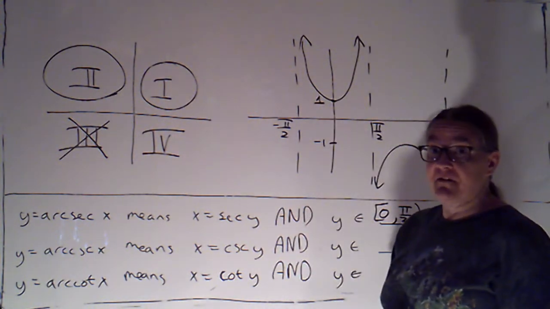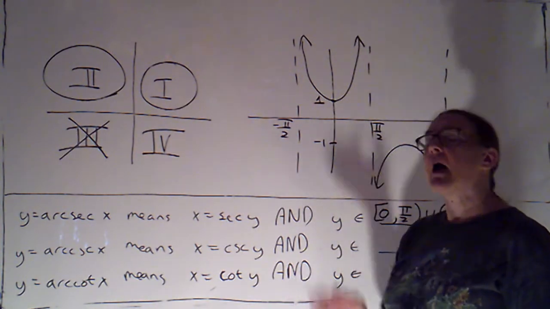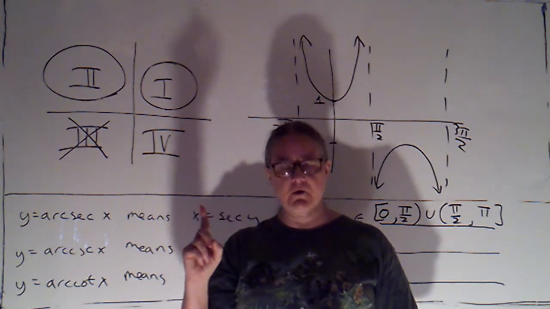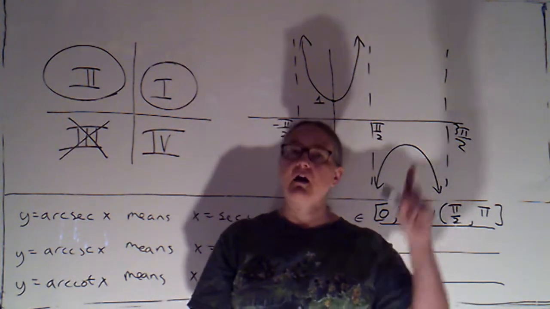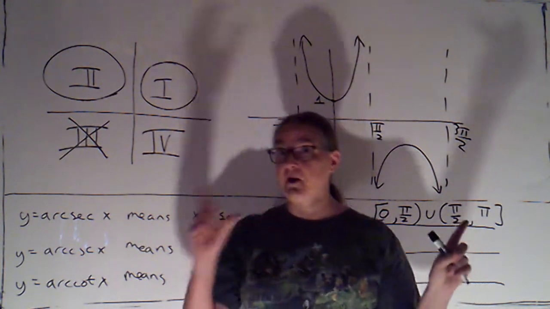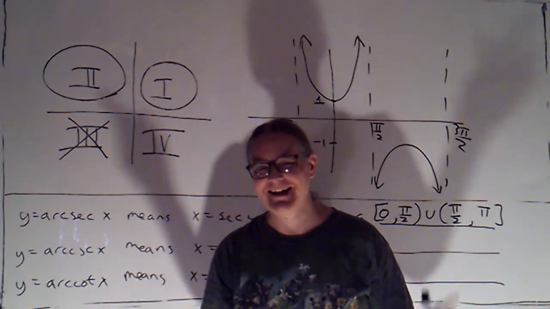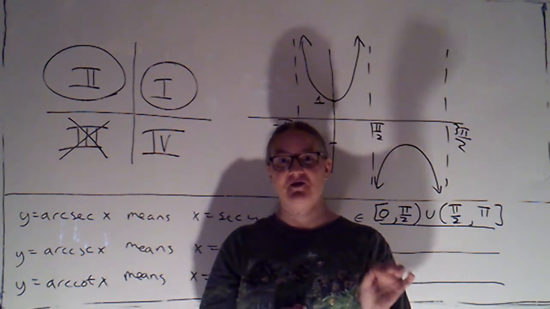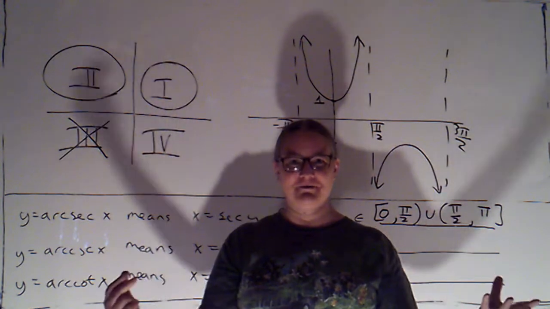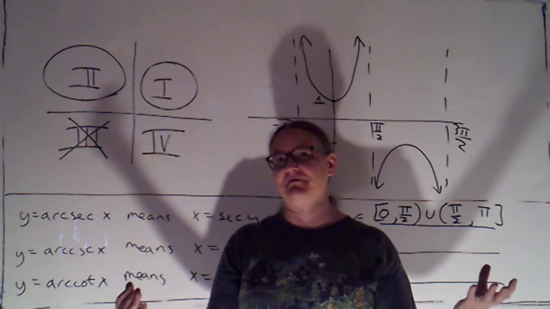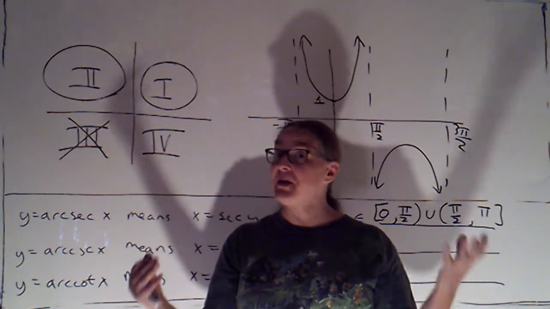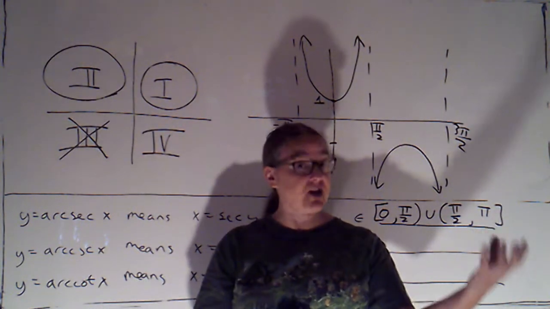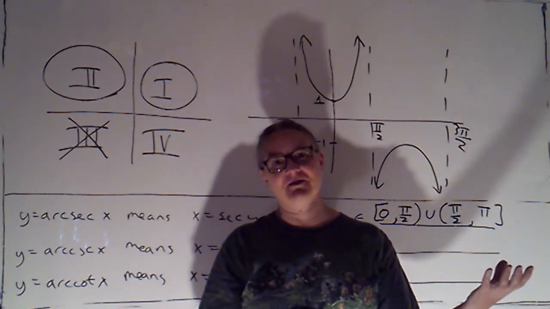Even though I think that's the better definition, I'm going to respect what your textbook does, but I'm warning you about this for 2 reasons. 1, this is pre-calculus. Most of you, I'm assuming, are going to go on to calculus. Our calculus textbook was written by a different author than our pre-calculus textbook. Guess what? The definitions of arcsecant and arccosecant will change when you go into calculus. Different textbooks made different choices about the definitions. Okay, so be prepared. You need to know the definition that we're using this semester, but be aware that it will change next semester when you're in calculus.